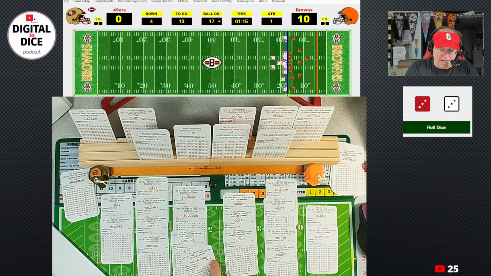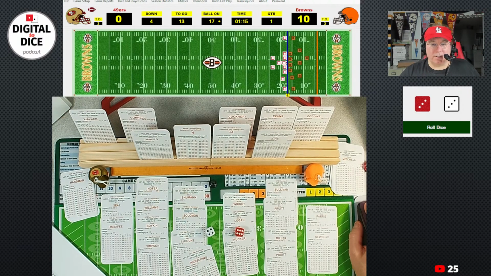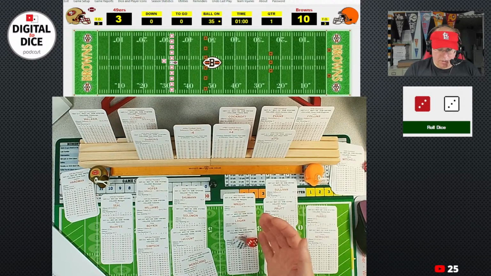So I'm looking at the K column. And a 64 is a 19. And a 19 is good. So Wershing knocks that through, and San Francisco's on the board. It is 10-3. And Washington will kick this off.